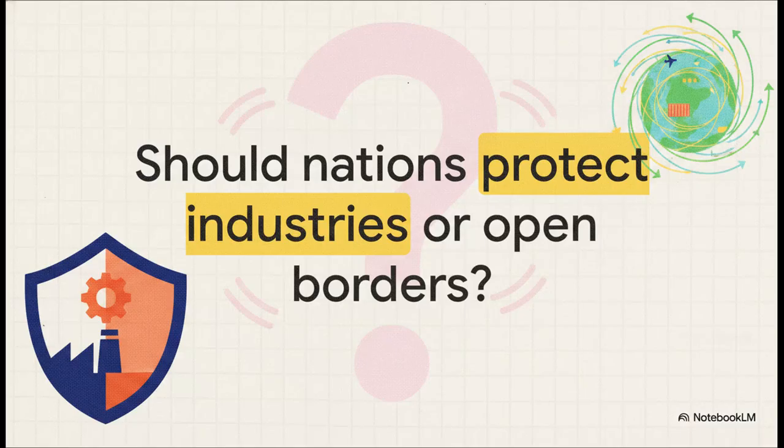Which leaves us with a massive underlying question to ponder today. As you look at how a government attempts to steer its economy, meticulously managing inflation, employment, and deeply flawed infrastructure, is the ultimate key to a nation's economic future found in building strong protective shields to nurture its own industries, or is it in opening its borders to fully embrace the free market of the world? There are powerful, incredibly complex arguments on both sides of that control panel, and how national leaders answer that question ultimately shapes the daily economic reality for every single one of us.